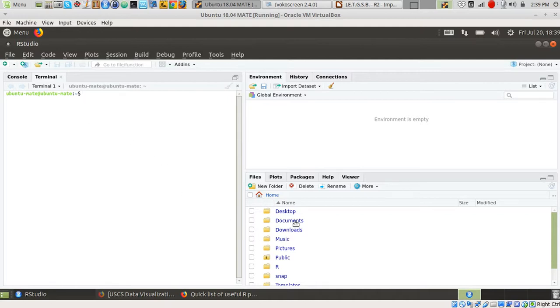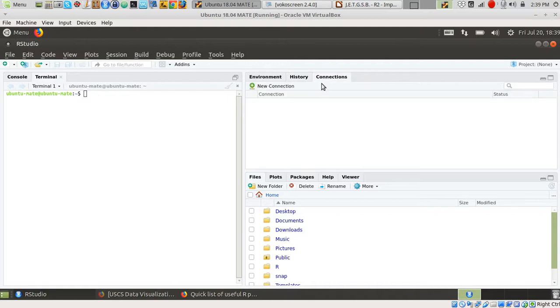The second window I'll go to is the environment and history. Although there's nothing in here right now, the environment will basically keep track of the variables that you're running in your data manipulation and the files that it is looking at. So it'll hold that information for you to look at in a sort of environment that you can go back to and double check. The history is the same sort of thing. It actually has the history of the commands that were used over the last, let's say, 100 commands.